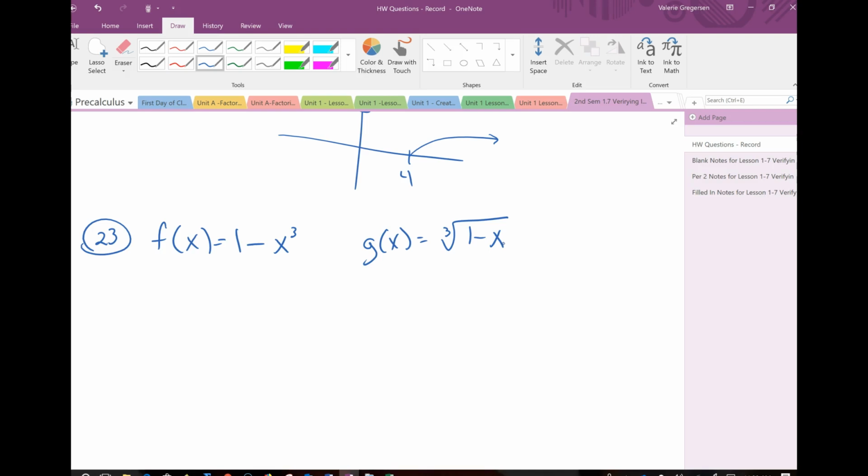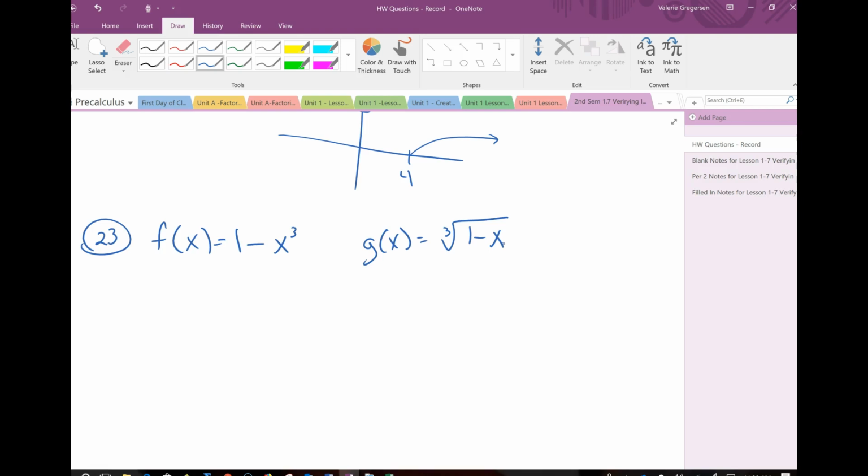Now, here's the thing. I could easily ask this on a test. It'll be like, verify or show me that these two are inverses. To me, the fastest way is algebraically. Could you do it graphically? You could. You just have to draw the graph and then explain from there. And then it reflects over the line y equals x. So I'm good either way because you really don't need to do all 3. Like today we're going to practice all 3 in our notes. But you only need to show 1 overall and explain yourself.